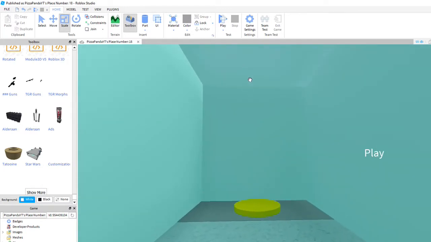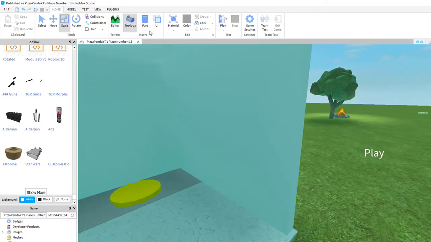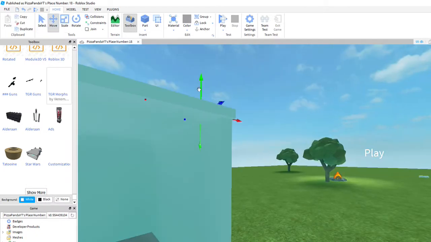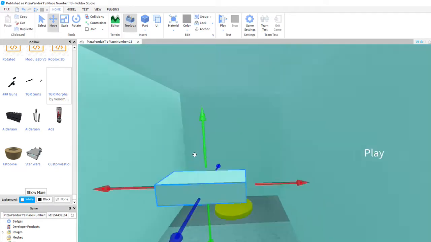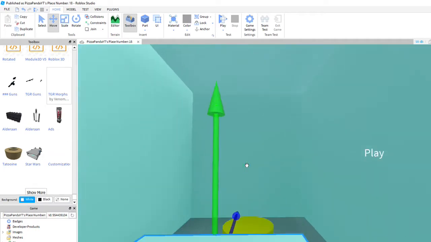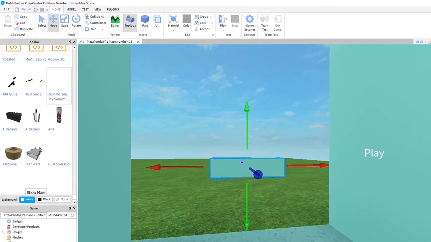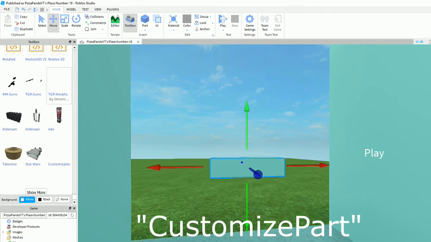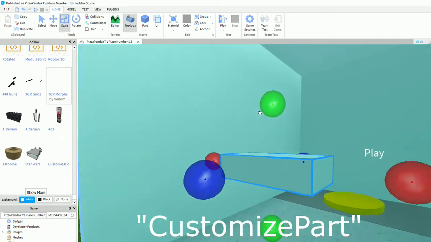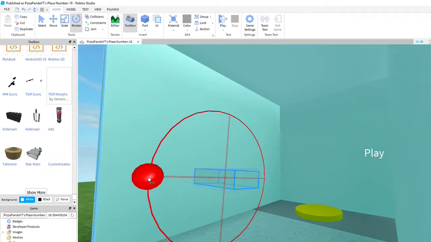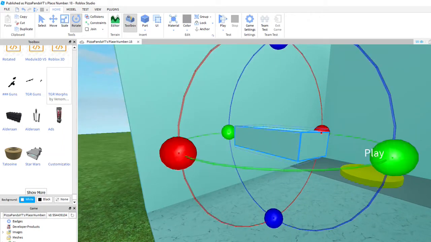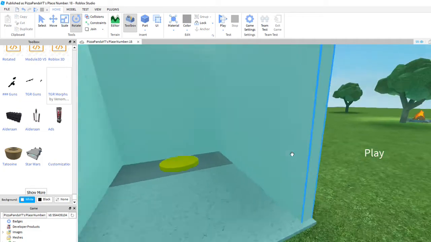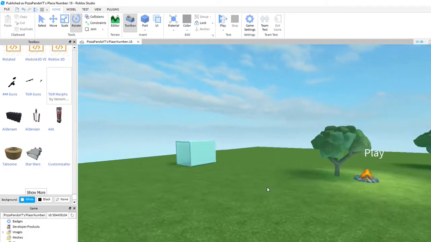Now that we have our character room, we're gonna set up the camera for the character room. So this is our camera. Instead of calling it cam part, we're gonna call it customize part, just like that. And we're gonna, not too much of a bend, just like that. Okay. Now that we've got our camera set up, we're gonna go set up our customize button.